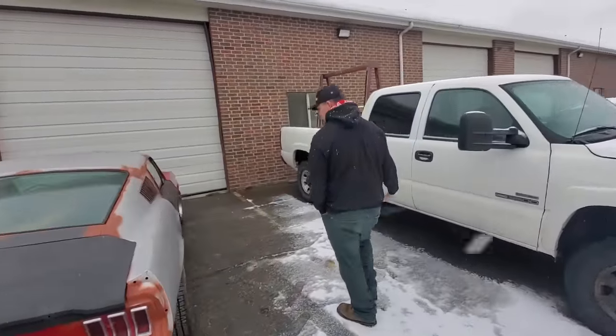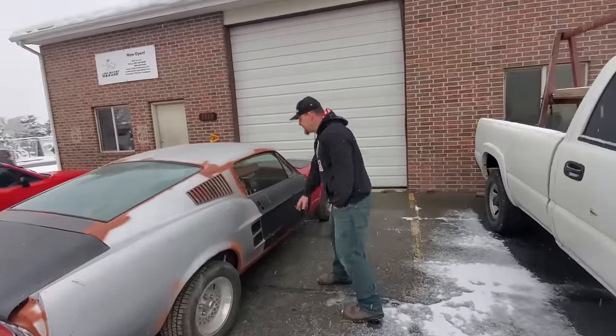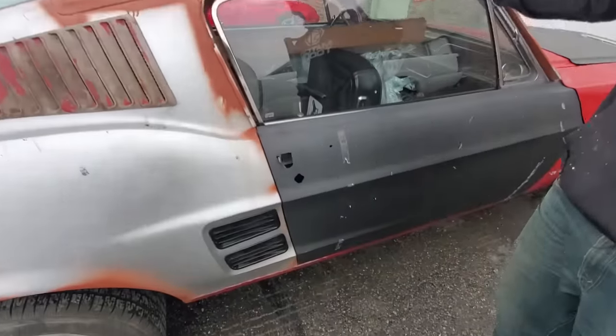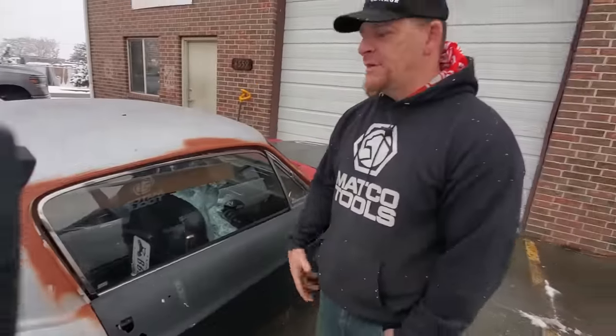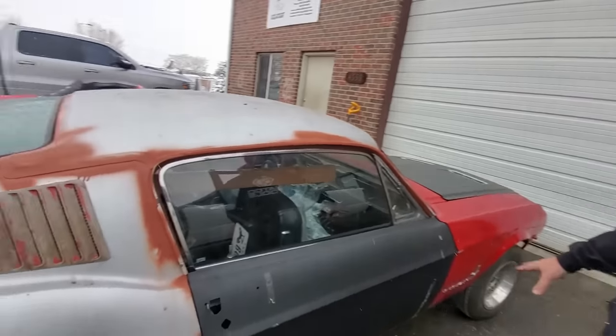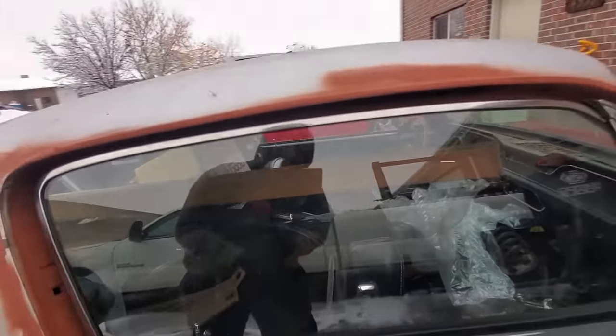Take a look at the other side. Door gap, same thing here. Obviously all of this needs to be adjusted a little bit, but that's more for the finished product when you have the window sash in, and your paint and body guy can adjust all these gaps. But we think this one turned out pretty well.